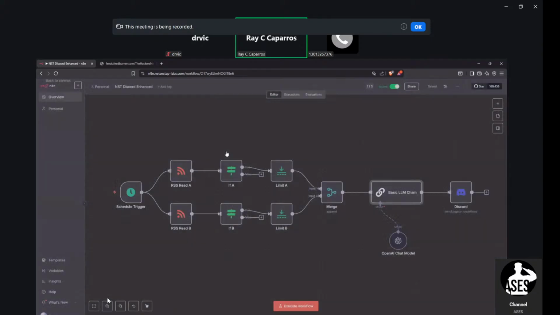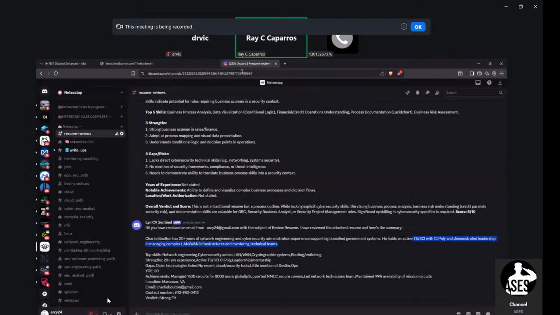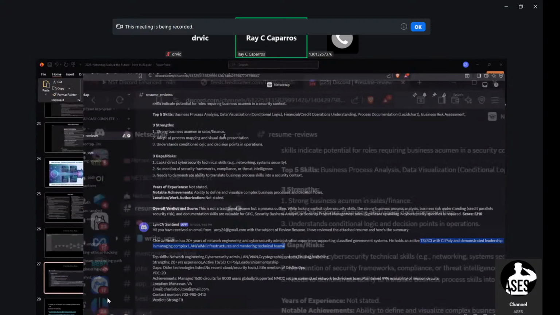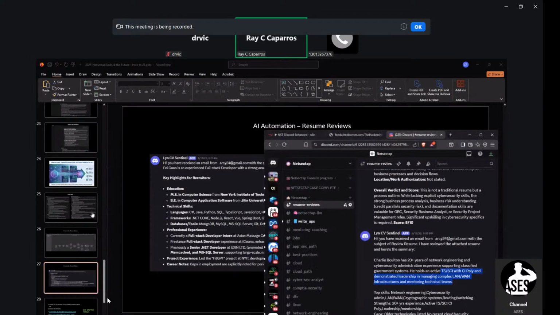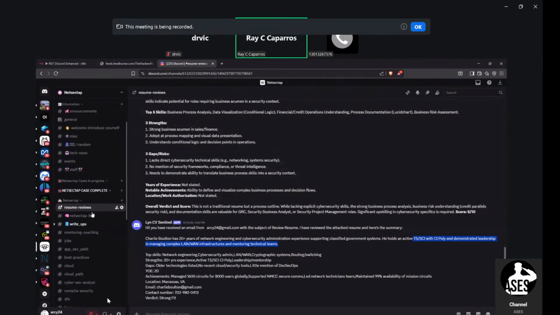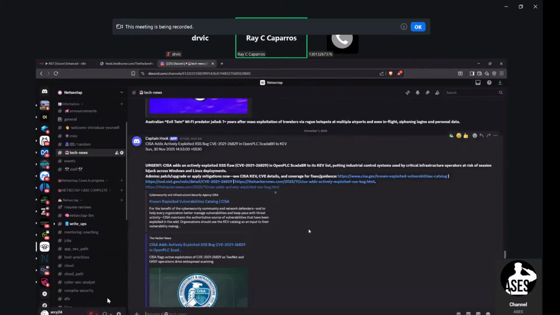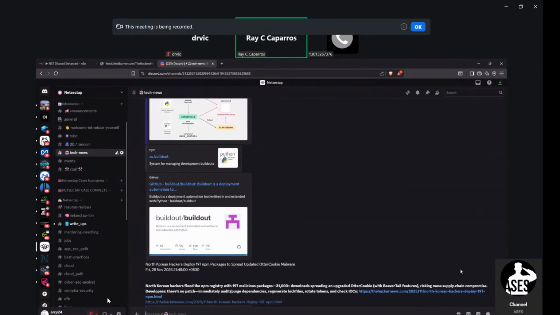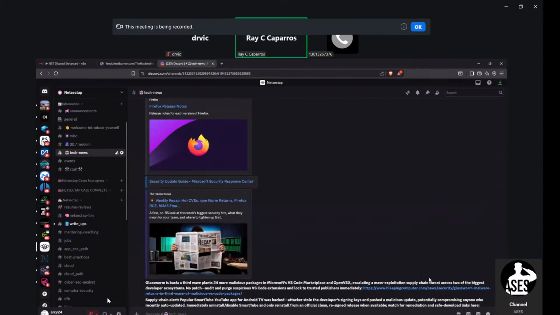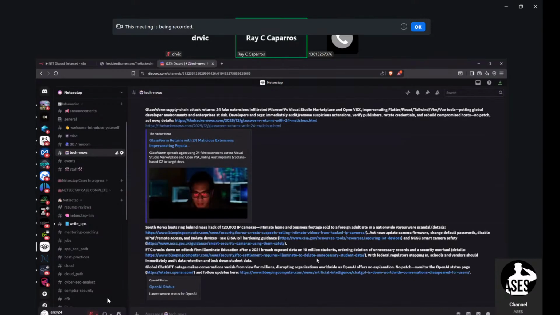It summarizes it for us and makes sure the source is legit, and then we ask OpenAI or ChatGPT to summarize it in the kind of format we want. What it does is give us information. Again, we use Discord a lot for our backend stuff, and it gives us the tech news. The tech news is day-to-day stuff, so we don't have to sift through all of it every single day.